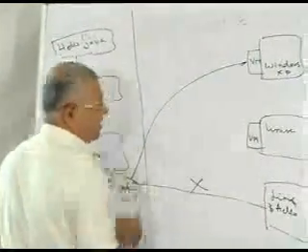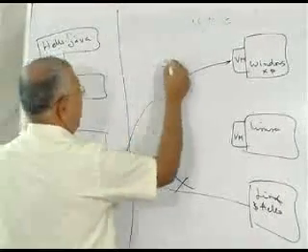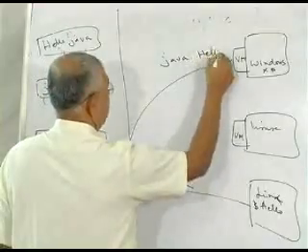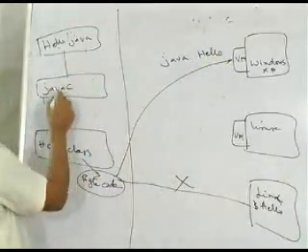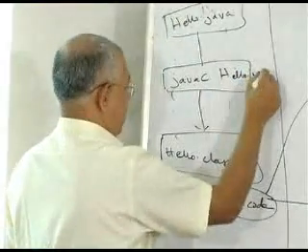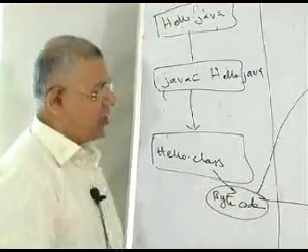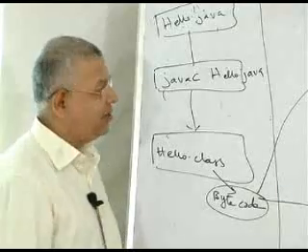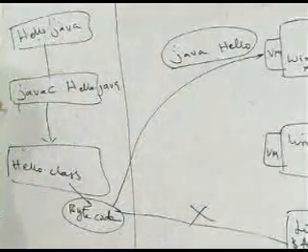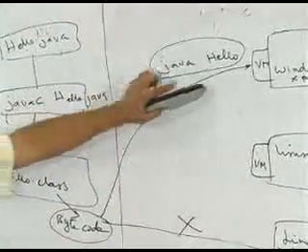a Windows XP and say java hello. Now please understand the difference. While compiling, I say javac hello.java, and I get a bytecode which is not going to run directly on an operating system. But if I say java hello, what does it do? Well, what it does is java calls the virtual machine.